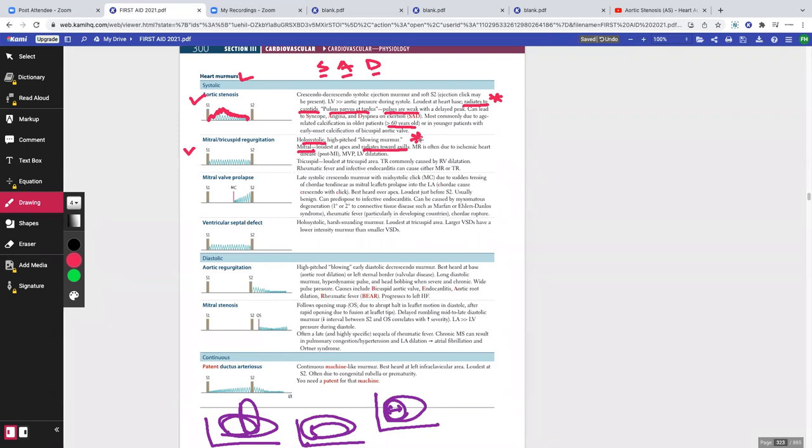Another thing about mitral regurgitation: do you remember when I talked about myocardial ischemia? I said patients can get mitral regurgitation. Why? Because of myocardial ischemia, there will be less blood flow to the chordae tendineae and the valves will get weak. If the valves get weak, can they regurgitate back? Yes or no?